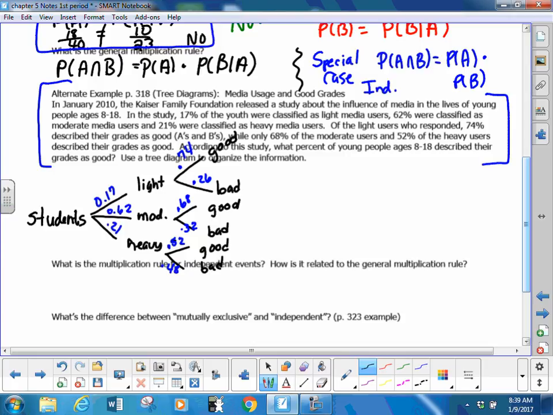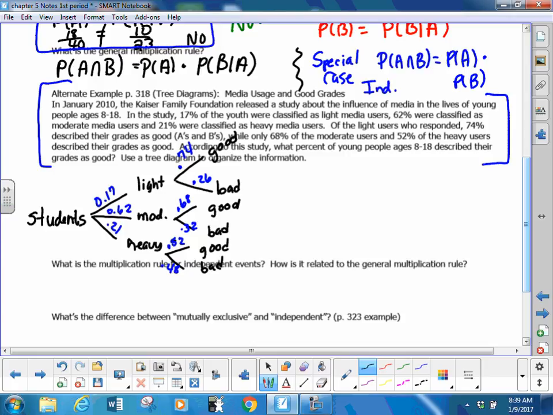Any questions on the tree diagram before I move on? Please refer to test. Do what? Quiz or quiz? I don't know, either way. It's one of those where you probably have to make this yourself instead of interpret. Usually the two-way tables are given to you, but a lot of times if I give you this information, you're going to have to put it in a table. It's not bad for you as long as you keep up with it.